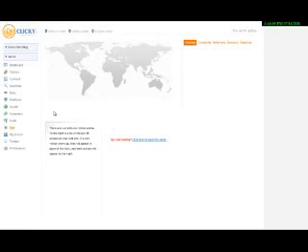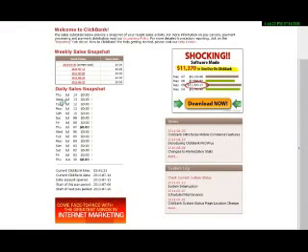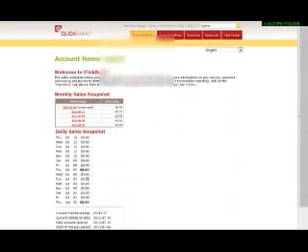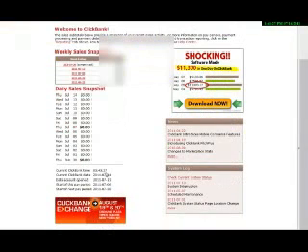Now, I hope you didn't expect to see a whole bunch of visitors coming in already, right? Don't worry. They're going to start trickling in very soon. So let's go ahead and stop here. Let's take a look at the time on our clock. I'm going to stop the recording, and then I'm going to come back and check in, you know, an hour, hour and a half, and let's see what we've got.